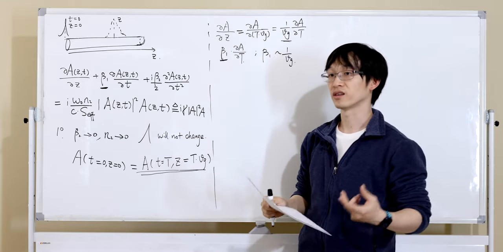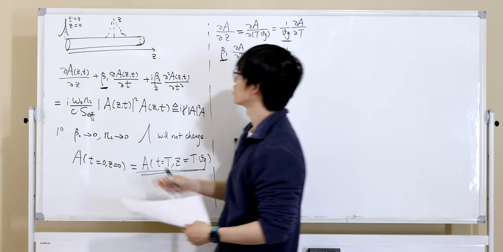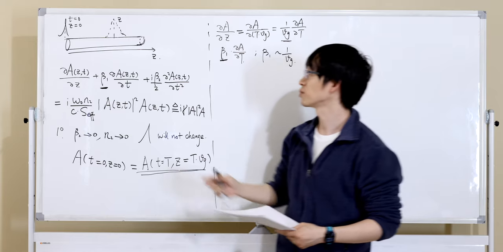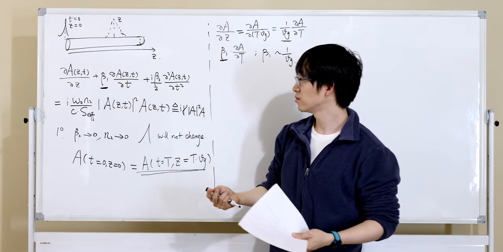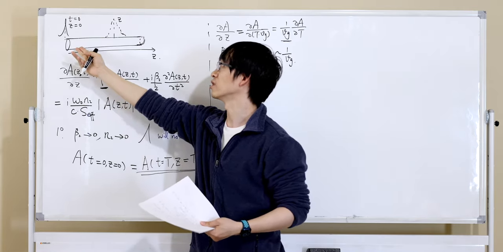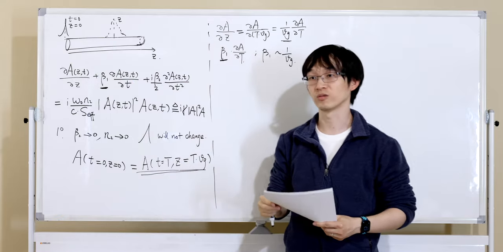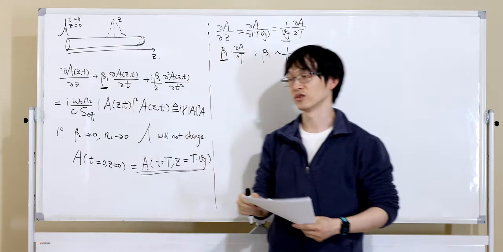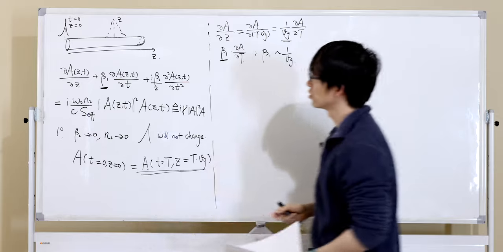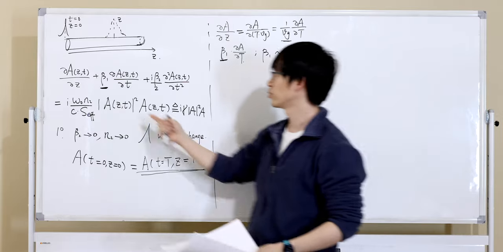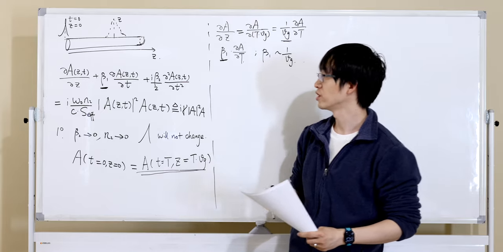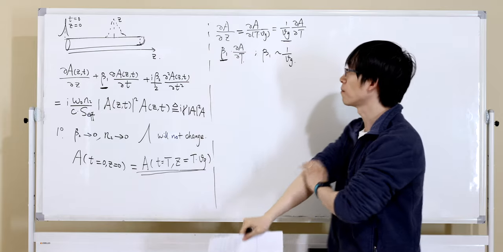So the thing that we really care about is how the waveform has changed when the light propagates to this place, right? It's not beta 1, the time it took to propagate from here to here is not something we care about, because it just takes the distance divided by velocity. So in this equation, the number one thing that we will do is redefine our frame, something called the co-propagation frame, and then we can eliminate beta 1, okay.